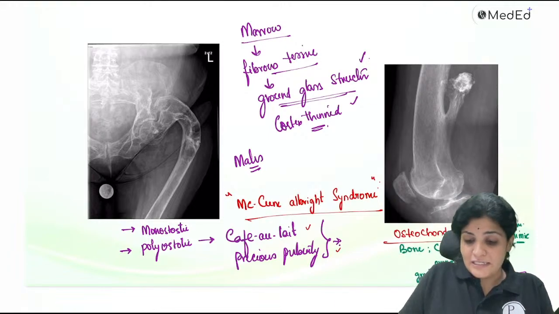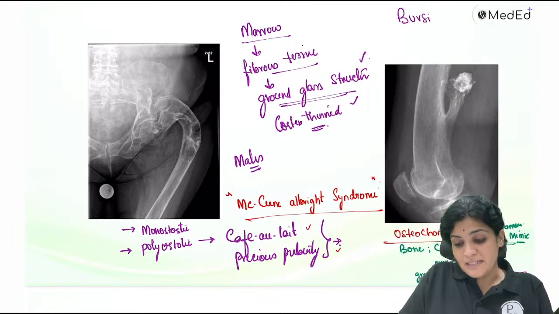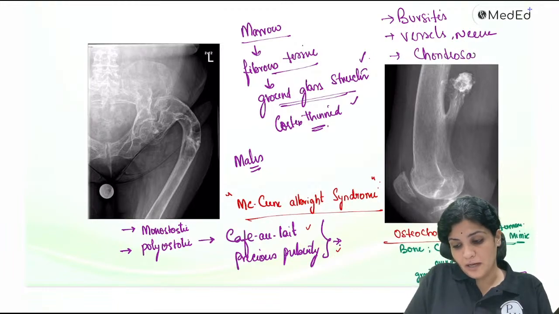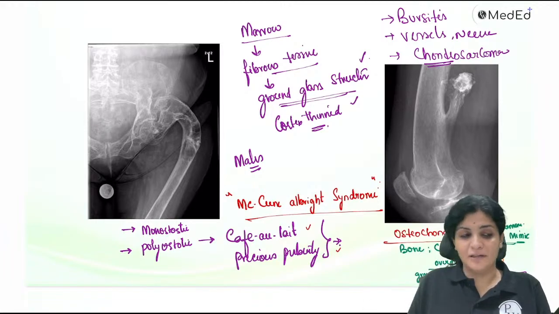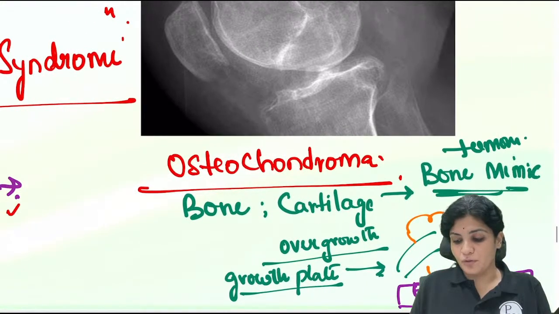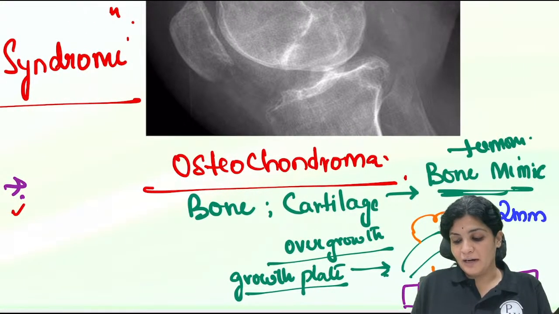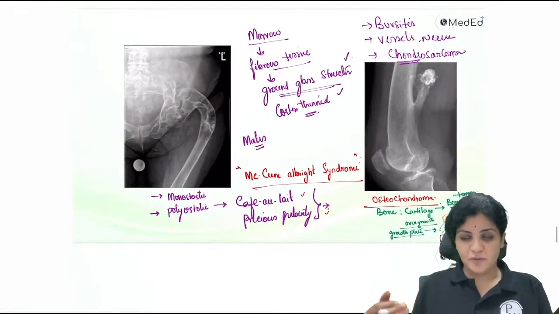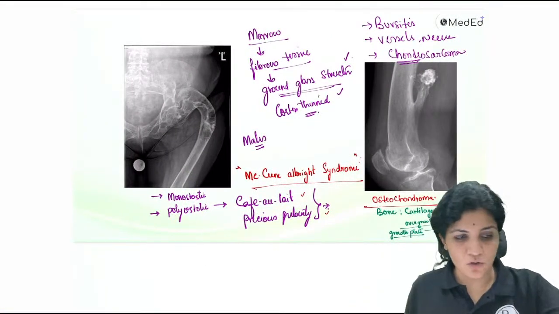But sometimes it may cause disturbances, creating a bursitis, or abutting on the vessels or nerves, and at that time they have to be removed. They can also turn into malignancy, which is called sarcoma. As I've told you, chondro means cartilage, so the cartilaginous cap is the dangerous structure. If it is growing, increasing in size to more than 2 mm, then you have a risk of developing a sarcoma in it. That is why you have to be careful and remove this osteochondroma.